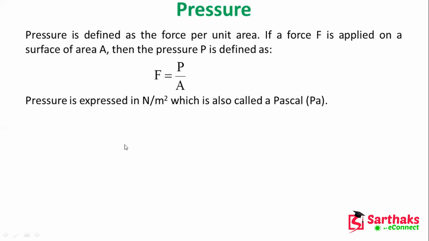Now, what is pressure? This is actually the force you are applying per unit area. So pressure is defined as the force per unit area, okay, where F is the force, P is the pressure, and A is the area. So pressure is defined as the force per unit area.